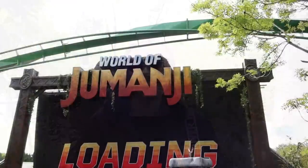The part worth saying is one ride per day on Mandrill Mayhem. Maybe it's a case of if it's quieter, they're letting you book multiple rides. I'm not too sure. We will ask someone and find that out, because I know a lot of you will want to know that. Anyway, we know they're going to be doing an opening ceremony down there, so we're going to go down there and check it out. Yeah, definitely. Going to be a good atmosphere for this one, Charlotte.